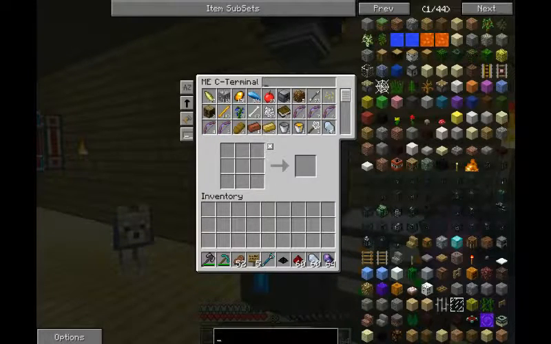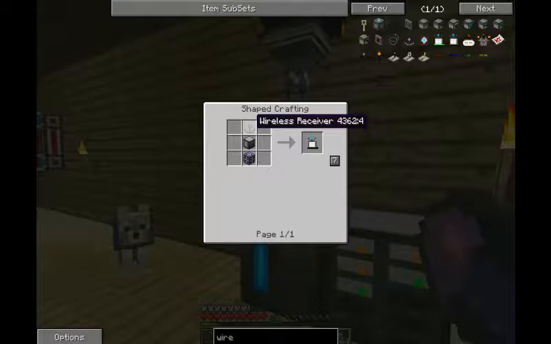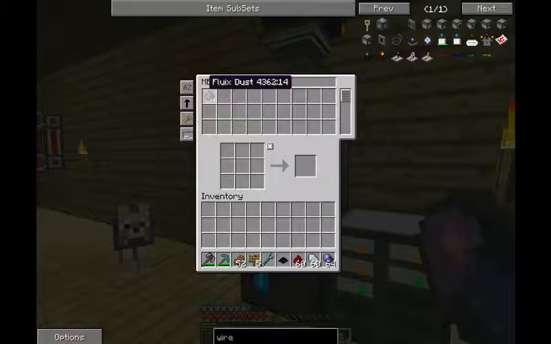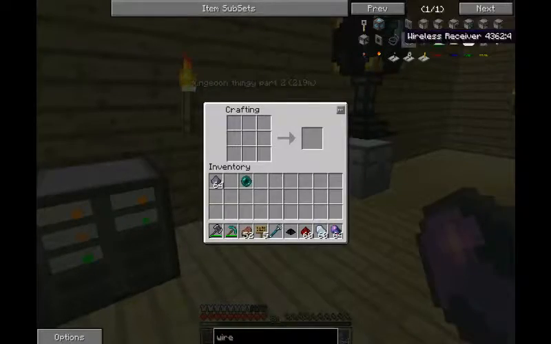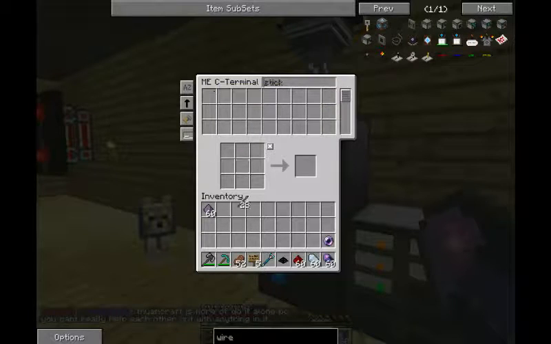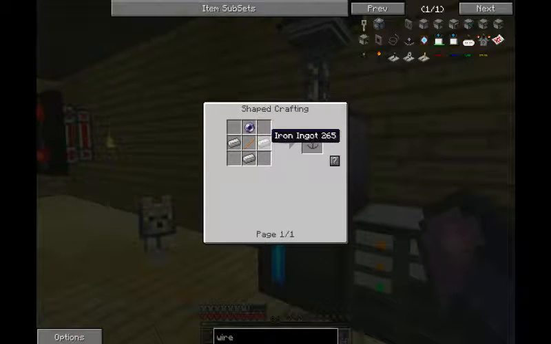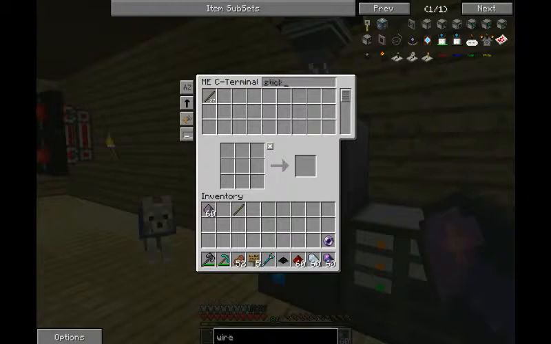Alright, so now, the other thing I wanted to make is that wireless transceiver, or wireless access channel, which means you need the wireless receiver, which means I need an ender pearl, which means I also need the flux dust, apparently. Ender. Bam. Let's grab a stick. Stick of any sort. I've never actually made one of these. That's why I'm thinking like I'm gonna miss something. I do need the iron. Iron. 1, 2, 3.